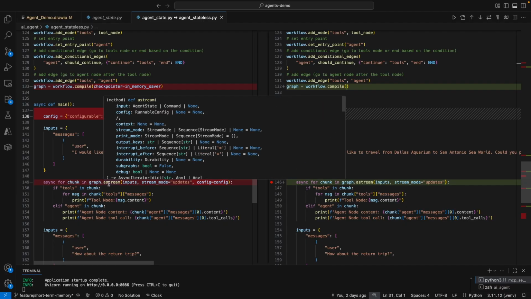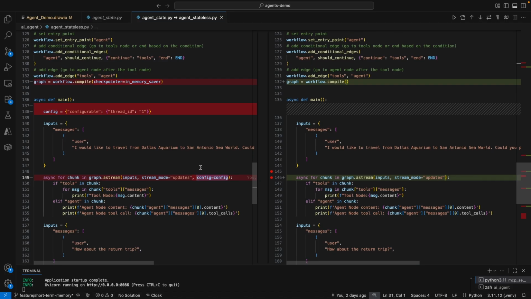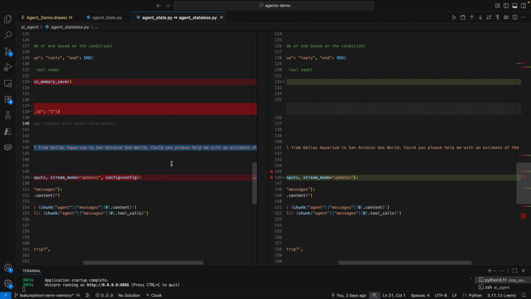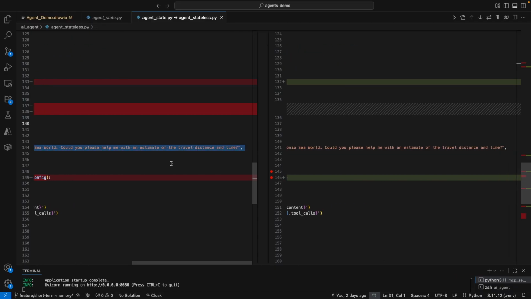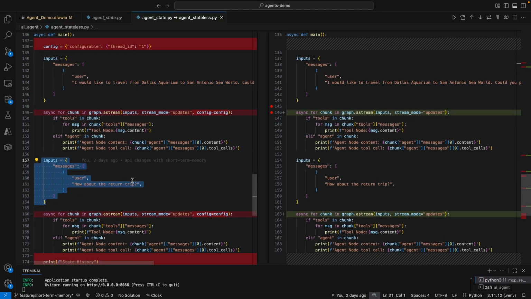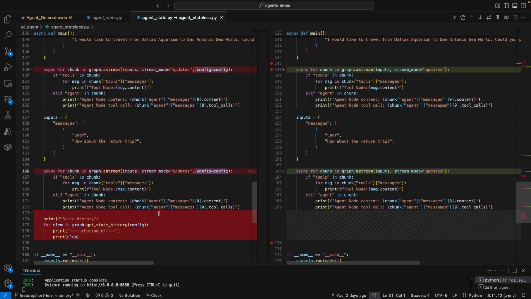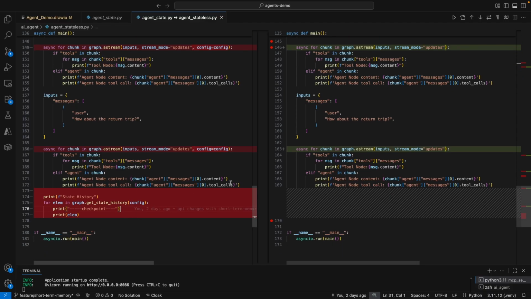I'm doing asynchronous streaming here, and I pass the config values here. This is my first question, same as what you have seen in Postman: I would like to travel from Dallas Aquarium to San Antonio, could you help me with an estimate of the travel distance and time? And then I also have a follow-up question: how about the return trip? I'm executing the same here, passing the same thread ID to this graph as well. Finally, I'm printing the checkpoints, just to show you how it looks.